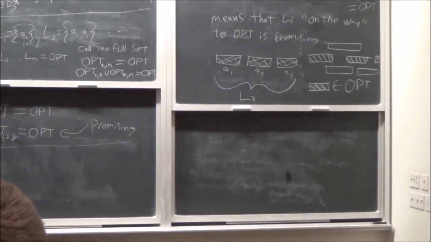Isn't promising Li just the same as Li being a subset of optimal? Why do you need to union it with the optimal set? You'll see in a second, because we're going to use that idea of where we've been plus where we're going in induction. We want to identify the promising set as a subset of the future optimal to get somewhere. What usually happens in practice is you have the idea and it's complicated, and you simplify it to that form afterward. Do you know what I mean?